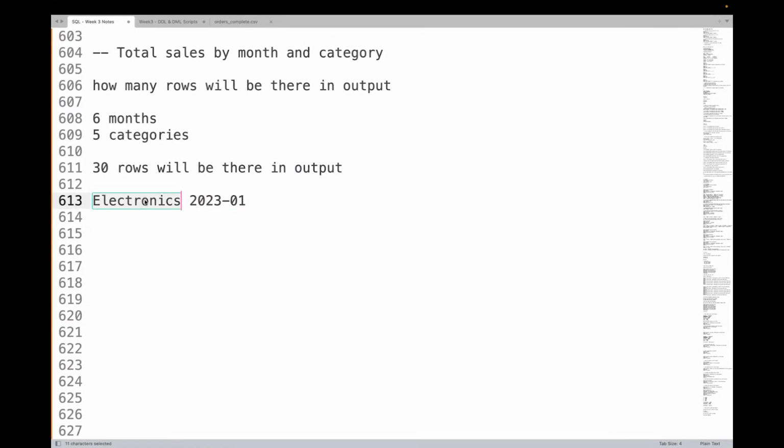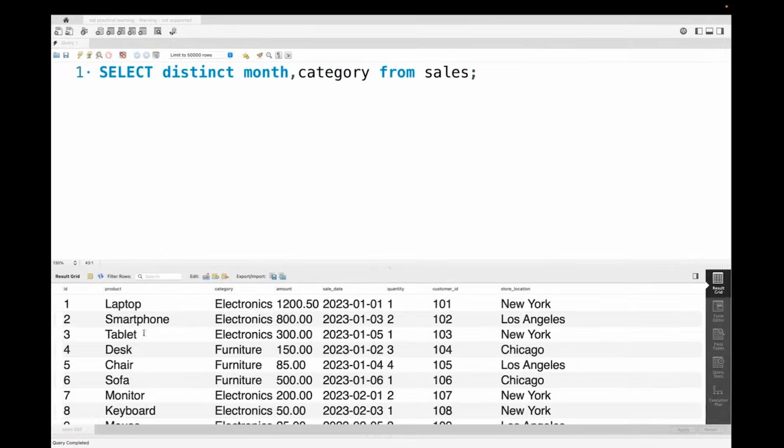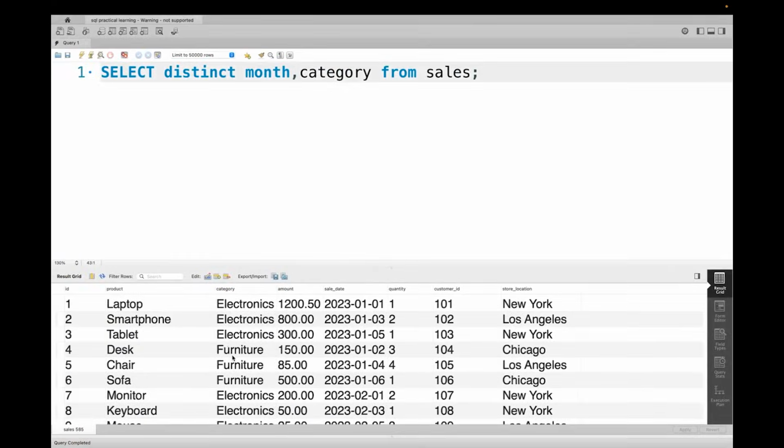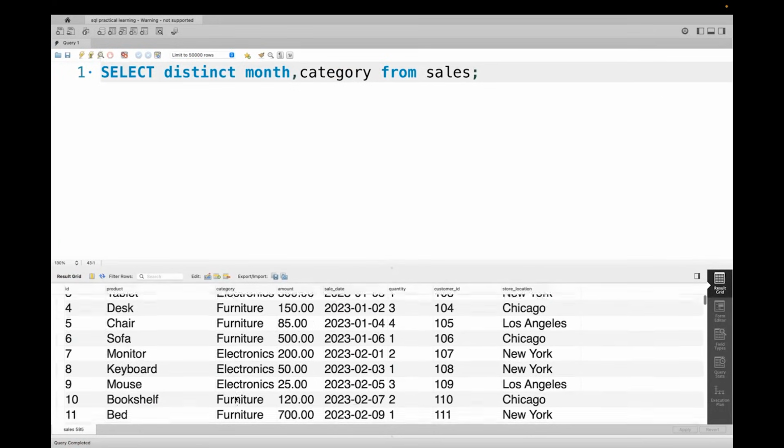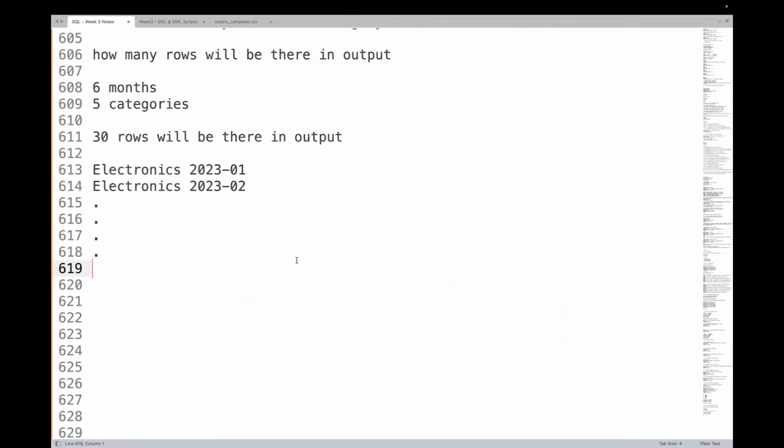Again, for electronics, there will be another group for, let's say, 2023 Feb, like that. So for electronics, there might be six groups because there are 6 months. Same way for furniture, there will be six groups. For other things, toys, there will be six groups most likely. So 30 groups will be there.